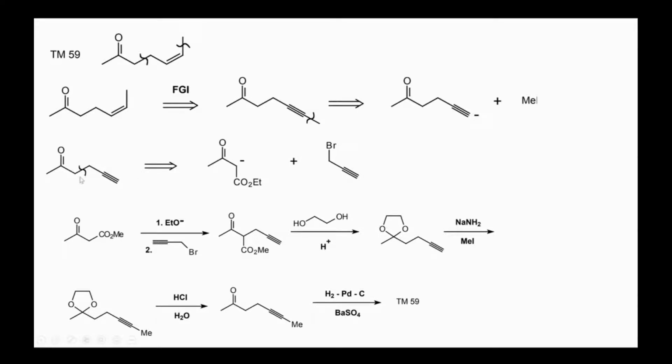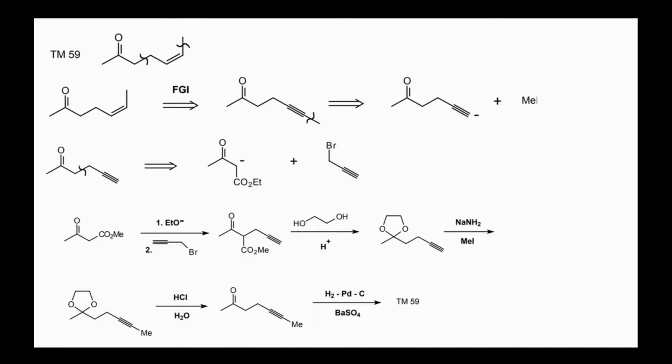There we can disconnect this C-C bond, and one side becomes the acetylmethylene, the other side becomes the alkyl halide part. Now you have this acetylmethylene unit here in synthesis. You are reacting this with a base. That base will generate a negative charge there, and that negative charge will attack this alkyl halide. In this case it's not a simple alkyl, but a triple bond containing alkyl halide, like a bromide. That negative charge will attack this carbon, which is sp3. It will undergo an SN2 reaction to give you this alkyl product.